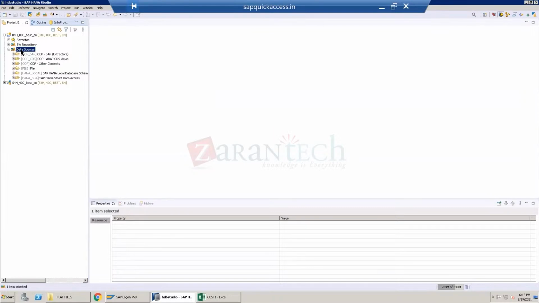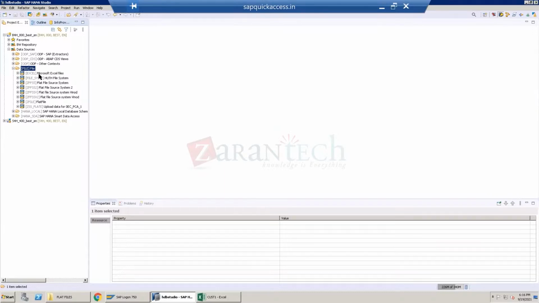What we need to do here is tell our system that I want to load data which is of flat file. Now, if we have any one of them here, it is okay. But just for your knowledge, assume that you go to a project where you are the first person and nobody has ever worked on the system. There won't be any flat file source system types here. So we have to create one source system, which should be of flat file.